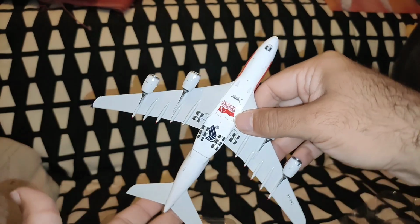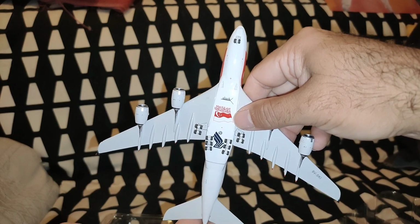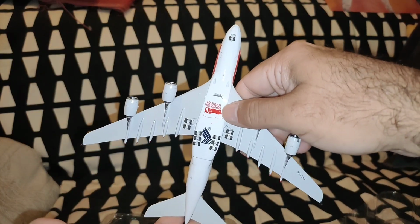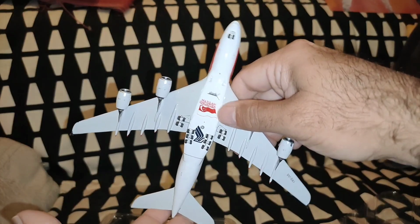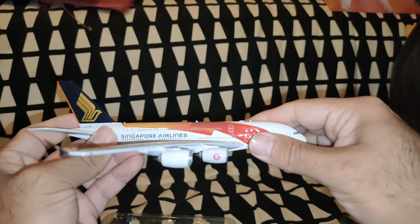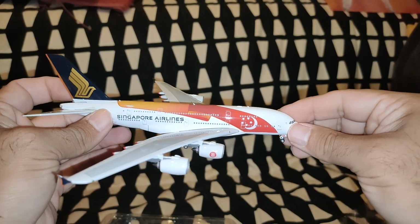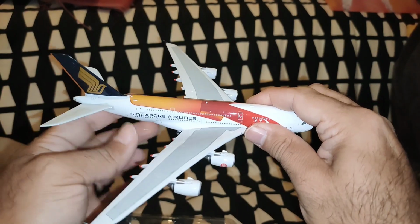So as you can see, it looks pretty well like that. I've already said in other videos, I like when the planes and the models have lettering on the bottom of the belly, as you can see them from the ground. And I didn't expect this one, because I thought it was an older version. I didn't expect it to have all the antennas, but it comes with them. So I'm really happy with this purchase.